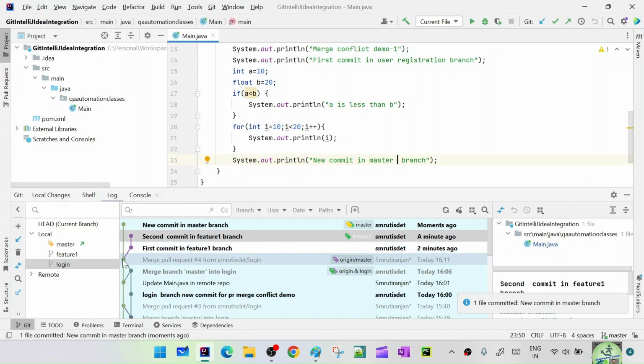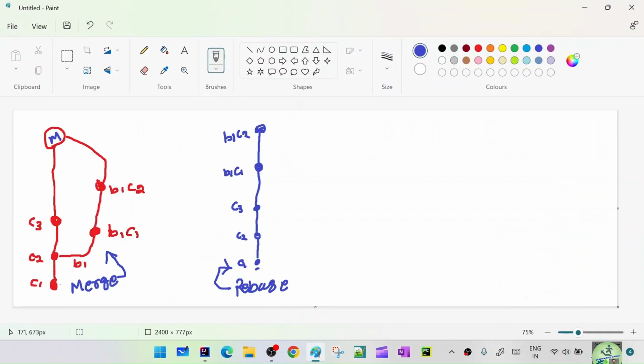Now let's understand the graph. We had the base commit, on top of which we created a feature branch, and we have multiple commits here, and on top of the master commit, we again have one commit. Now if I go for a merge, what will happen? These two commits and this commit will be combined as a merge commit. If you see what I have explained here, we have our main branch like this. We cut out a branch from here and had some commits. Now if I do a merge commit, this is how the merge will happen.